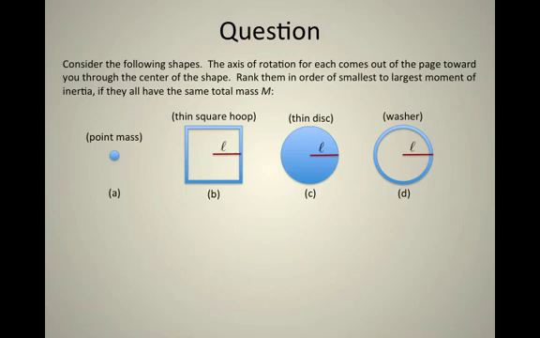And we can ask which of these objects has the smallest moment of inertia around its center, and which of these objects have the largest moment of inertia around its center. We'll imagine that the square, the disk, and the washer all have a dimension L shown in the pictures. So the question is, which one's the smallest?